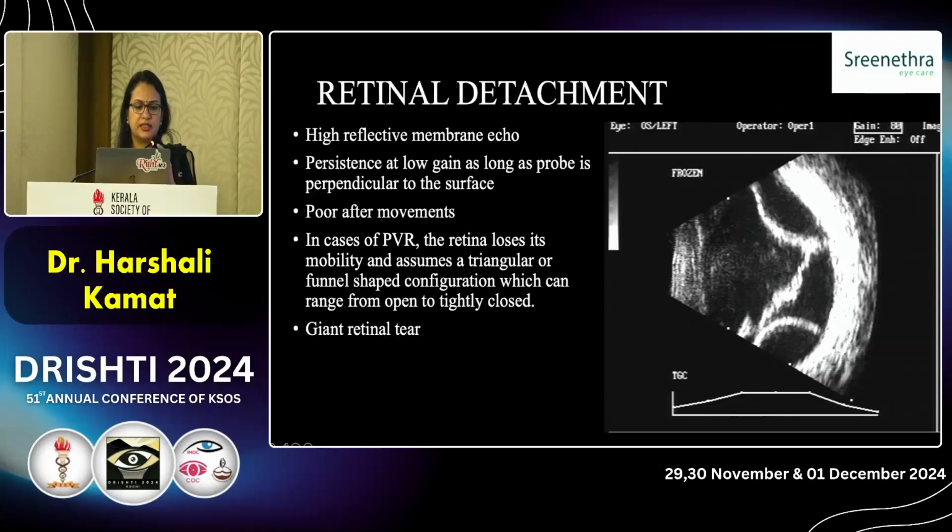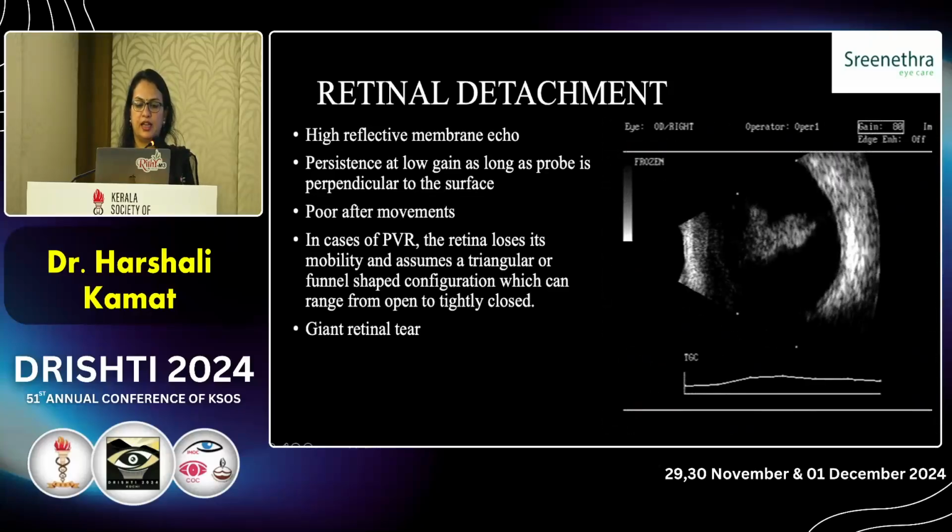Coming to retinal detachment, here it will be a high reflective membrane echo, and it will persist in low gain as long as the probe is perpendicular to the surface. It will have poor after movements, and if it becomes long standing, it will lose its mobility and may have a funnel shaped configuration.